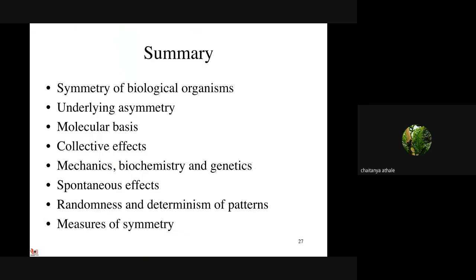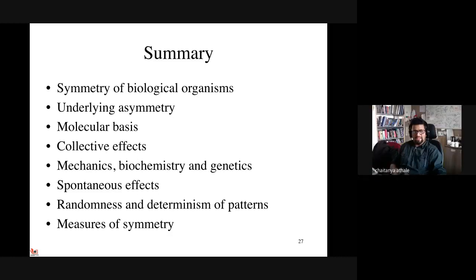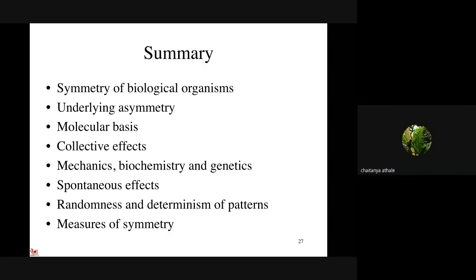So in summary, I'd like to emphasize that while biological organisms themselves at a microscopic level are symmetric, we have reason to believe that there's an underlying asymmetry that drives the processes and makes them transition from high degrees of symmetry to lower and lower degrees of symmetry. And the more recent the organism, the more complex its cellular nature, meaning diverse tissues and so on, the more it seems that these symmetries are reduced.